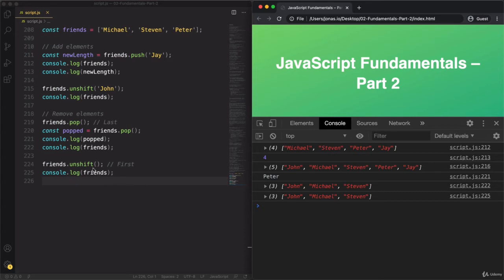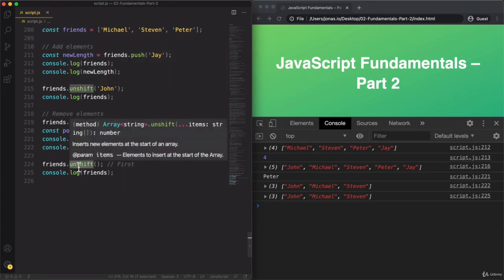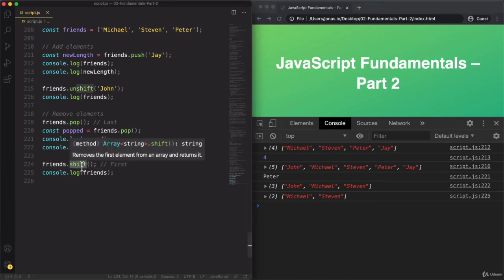And that's because I made a mistake. So unshift is of course to add elements to the array. And so this one here is called shift and not unshift. So now it should work. Yeah. Once again, we didn't need any arguments. And once again, this method here will return the element that was removed. So if we need that, we can capture it.